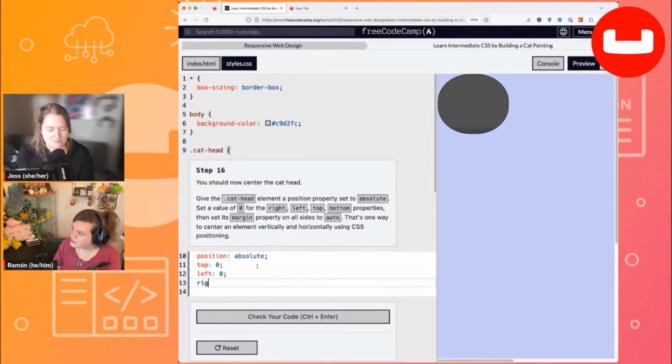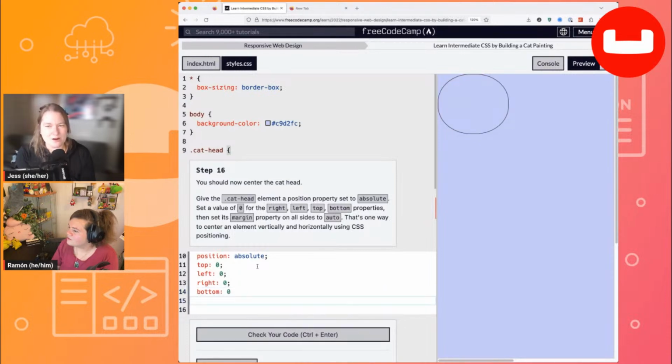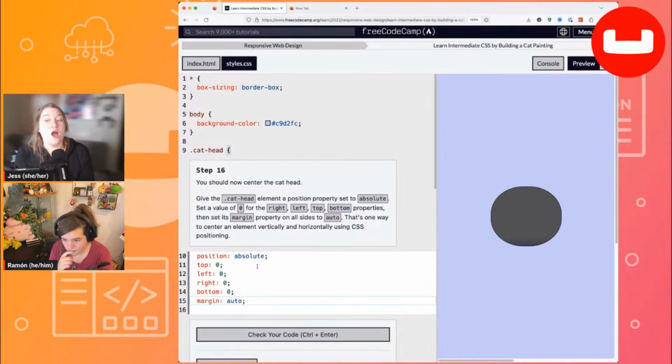I don't know if there's a shorthand for that. Let's find out. Well, I would think margin. Well, margin is different from positioning. So now we're going to set all 4 margins using the one value shorthand to be auto. If I wanted, I could say auto, auto, auto, auto, and it would do the same thing.